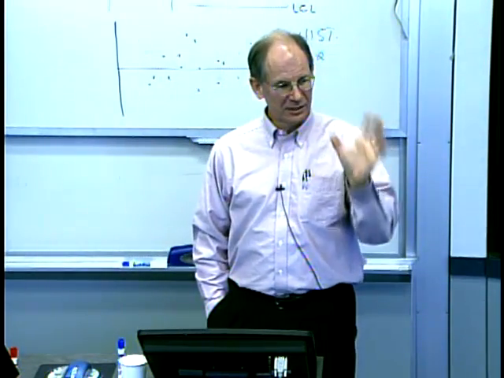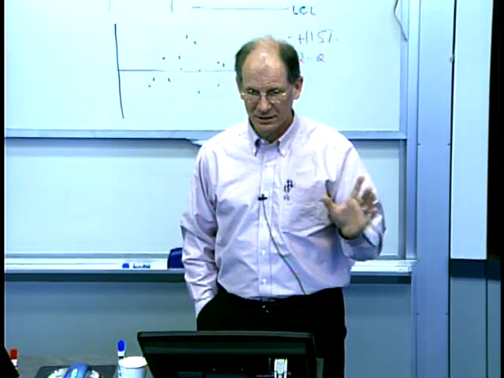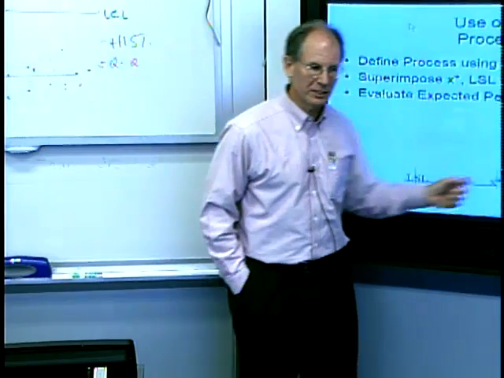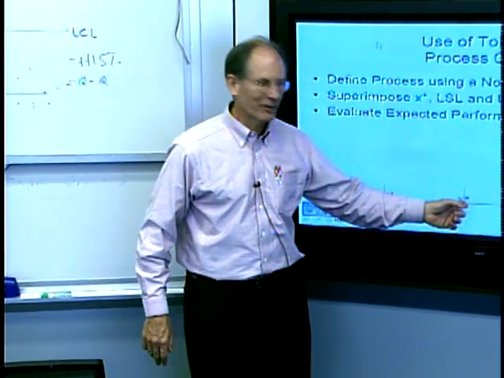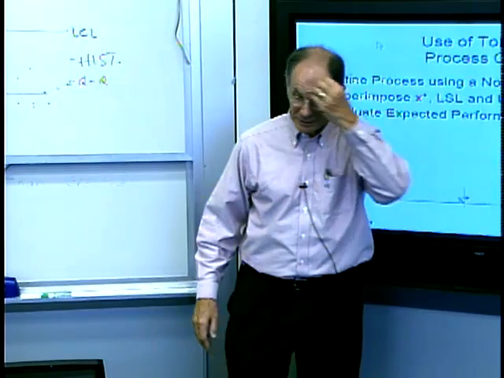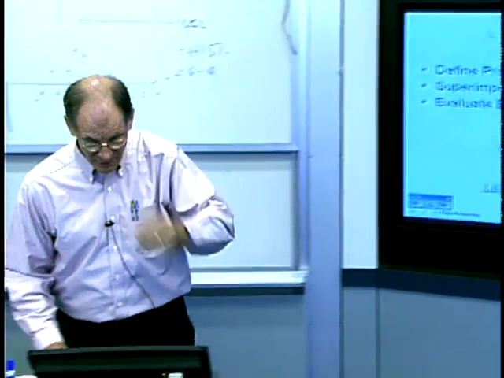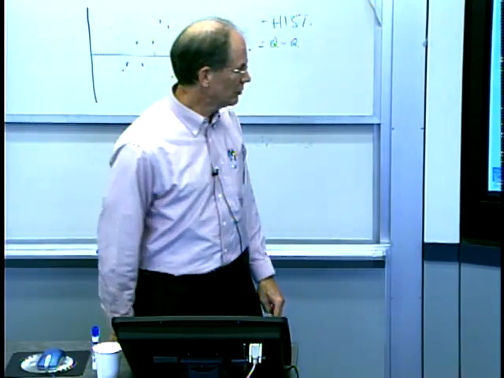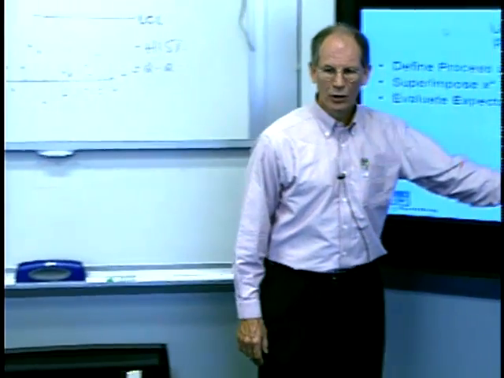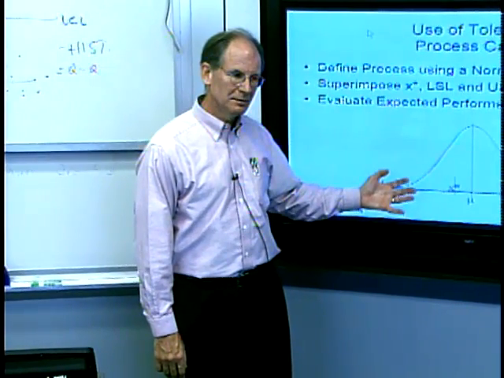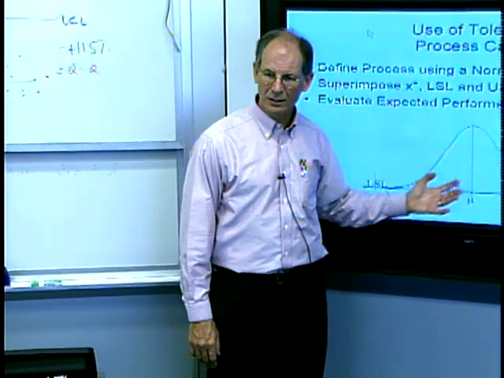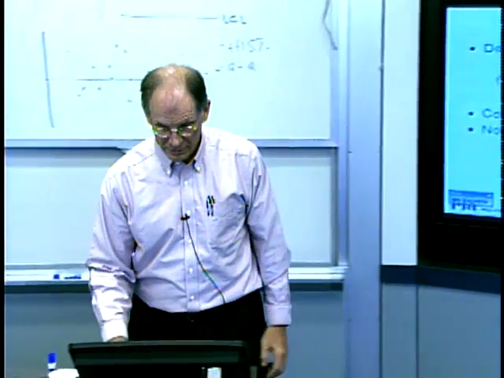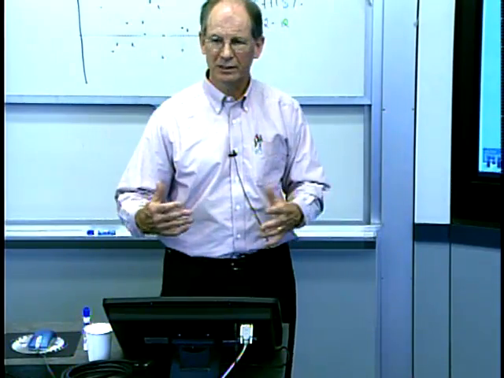Process capability in its simplest form is just this. I start with my desired range. I'd like the part to fall between these two limits. Once I say that, it doesn't matter what the target is, right? It's just between the two limits. There's my process. That's the real world. How did I do? What's the likelihood that the part that I make will fall inside those limits? That's process capability.